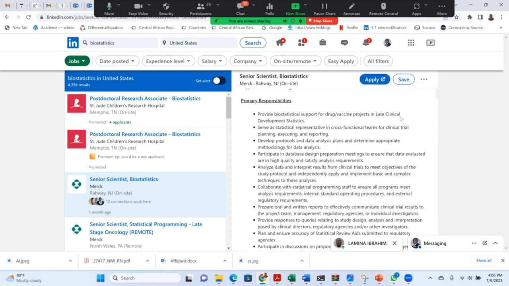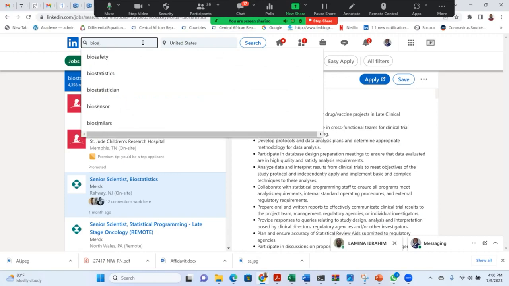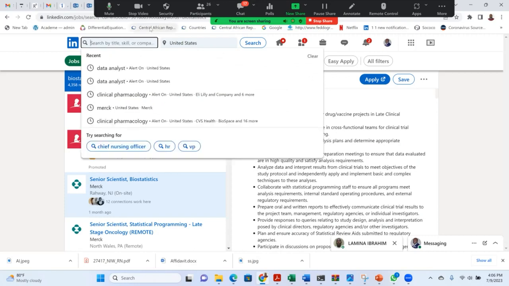So all we need to do is to encourage. Are you in education? If you are in education, you can also search for it. If you're in accounting, if you're in any field, just search for it. We have the job there. If you know the particular company you want to go into, you can search for it. They have the job.